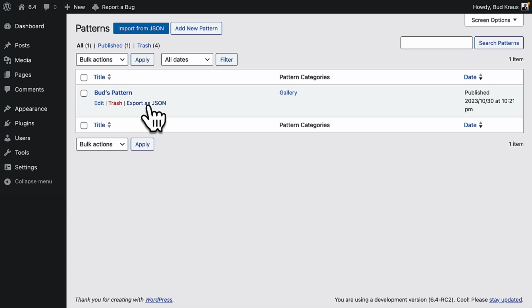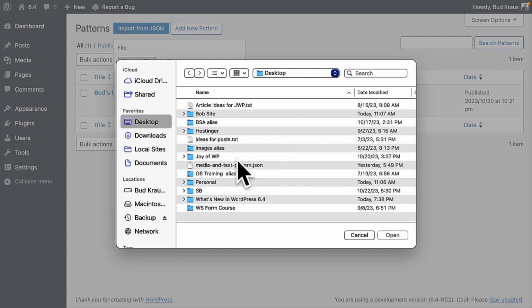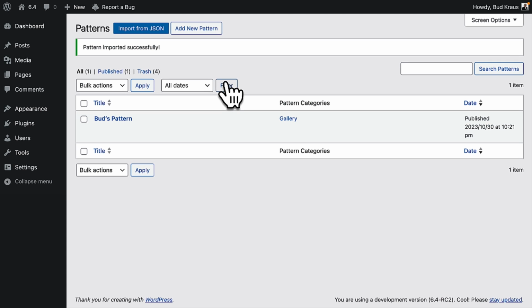But now I want to import a pattern from another website using a different theme. That's pretty easy to do. I'm just going to click on import. I'm going to choose a file over here, and now I am going to import.